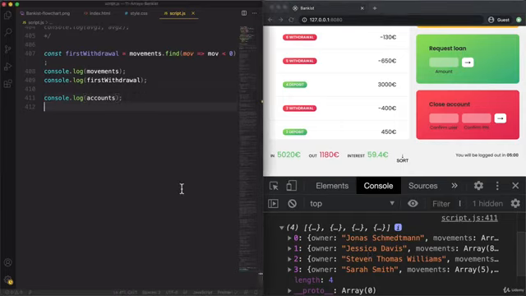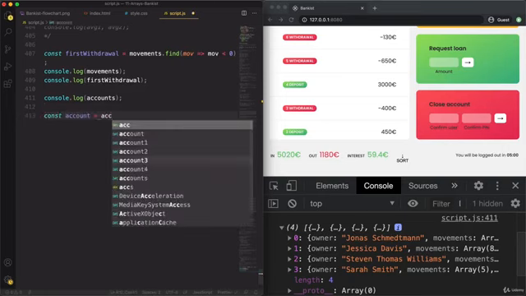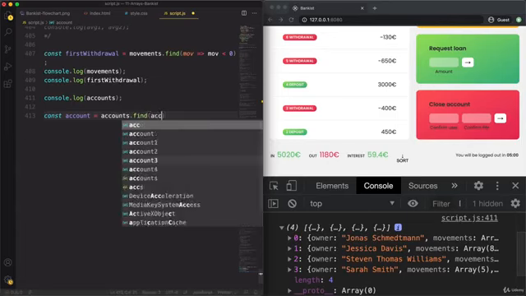That's because using find, we can basically find an object in the array based on some property of that object. And that's really cool. So let me show it to you. Let's create a variable called account, and it's going to be accounts.find, and then our callback.